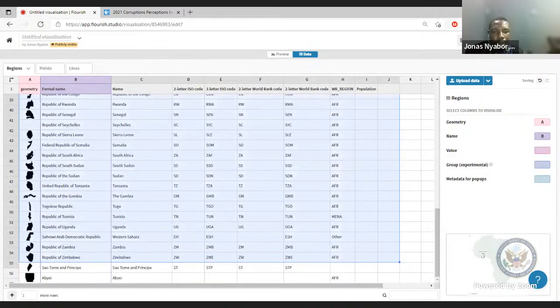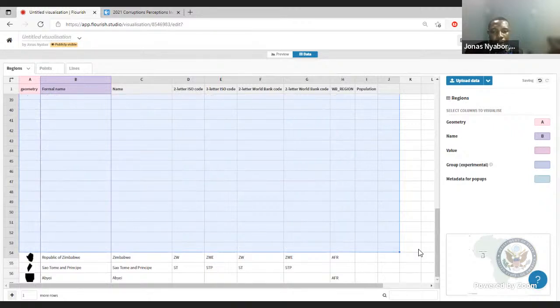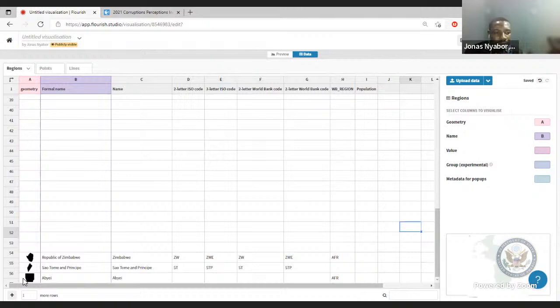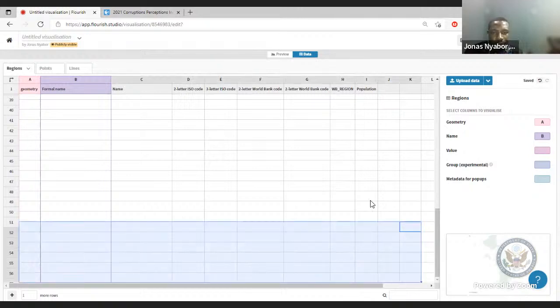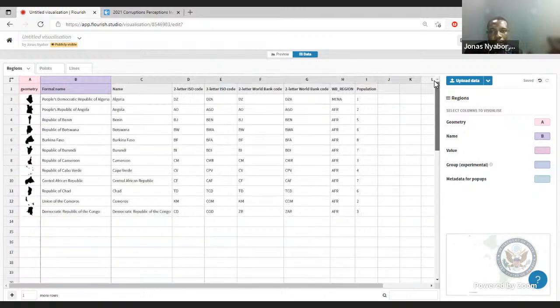Highlight all this. I just want us to be limited to the data we use for the work. Okay, so let's try and put in some values and see if it will change anything. And let's indicate to the controls that our values are in column I. Our values are in column I.